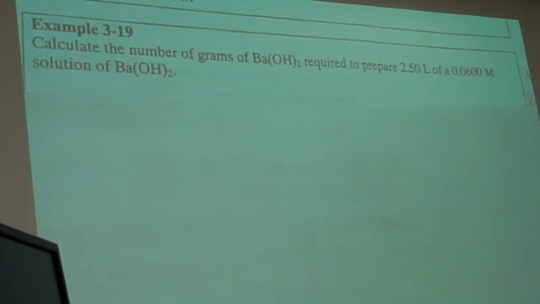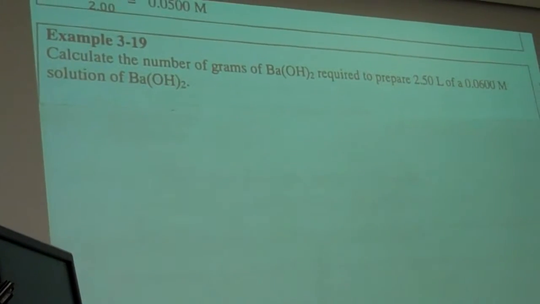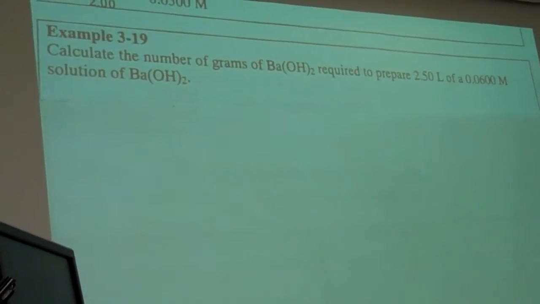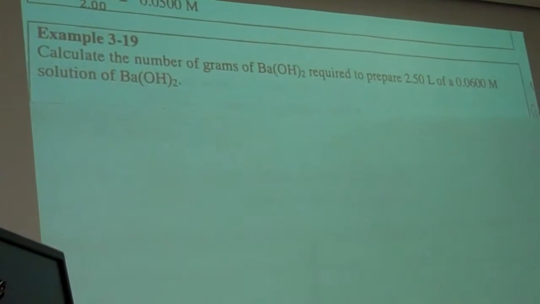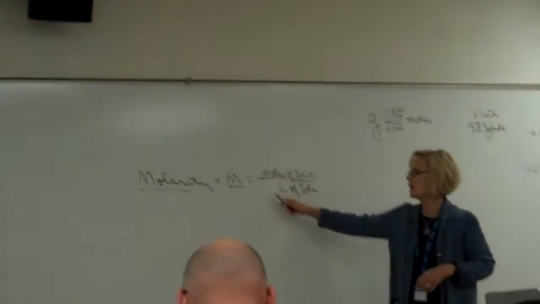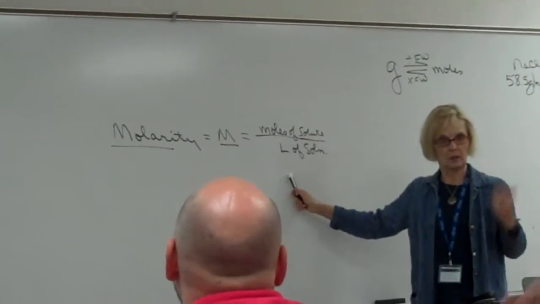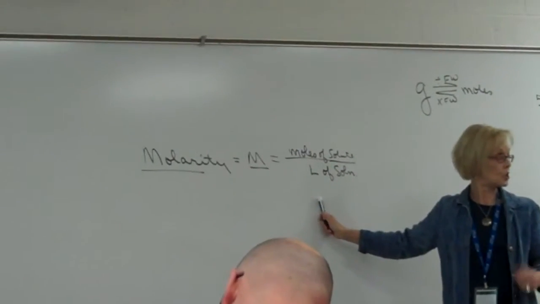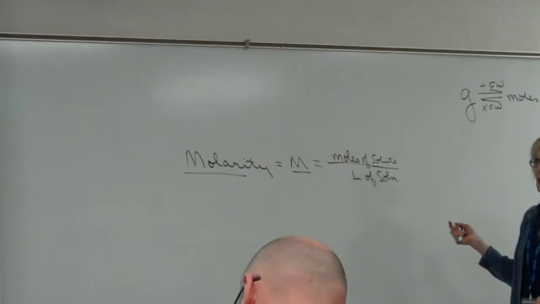What's the big clue so we know what kind of problem we're up against? Your friends are saying the M. Would you go for that? Yeah, you should, because we're talking molarity here. As soon as you see molarity, okay, that's our equation of choice. You need to write that down, you need to know. Now let's see what they're giving us this time.